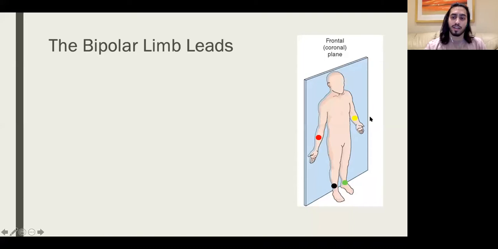Now you've put these electrodes and wires onto this person's body, okay? You've put the red onto the right arm, the yellow onto the left arm, green onto the left leg, and then black onto the right leg. Black we ignore because it's a neutral lead, a neutral wire electrode. We ignore it in terms of what we're about to talk about next. So this is basically what you've done. Your reds on your right, yellows on your left, greens on the left leg, okay?